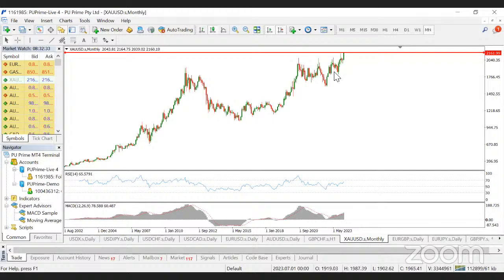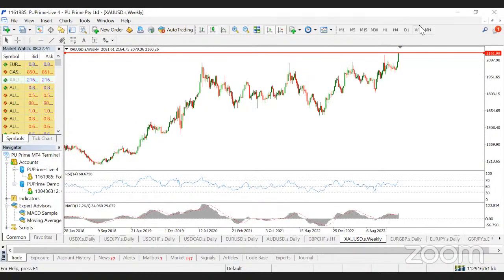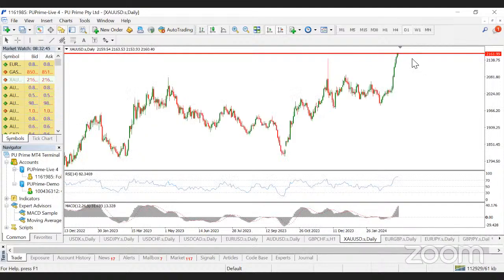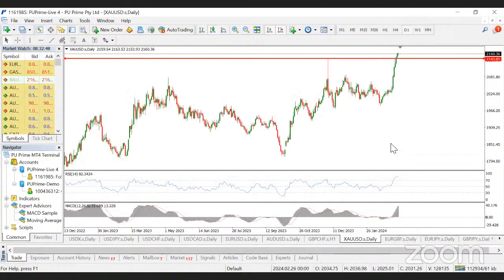MT4 can only date back to 20 years currently, except maybe we increase the number of bars. There's a way you can increase the bars at the back end to see more, or you go to other charting platforms, probably like TradingView, then you can see way back more into the past. This is the last high. The last high is this point, and that was sometime in October 2023, and that's at 2,143. Now, currently, gold is trading at 2,160.